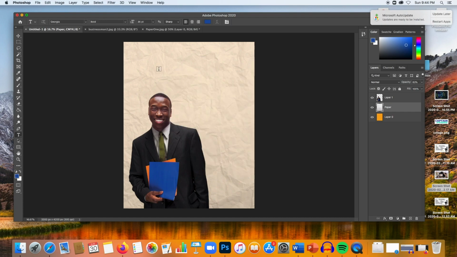So I'm going to hit OK, and then all I have to do is go in here and type whatever I want to type at the top of my mini poster flyer. I can click here and it will put some temporary text in place, and I'm going to type "visit the campus bookstore," and let's say I want to make that bigger. All you've got to do when your text layer is highlighted, just like you would in Microsoft Word, is highlight that and you can make it whatever size you want it to be, and move that around as you go.